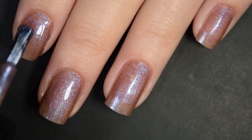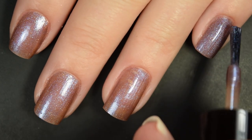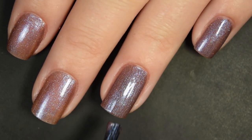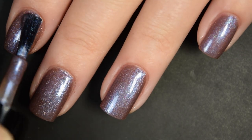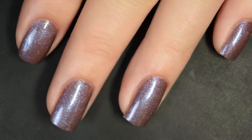It's a nice formula — no running, pulling, or anything like that. Depending on your application on this one, you may end up needing three coats. I feel like I was seeing bald spots after I took my swatch photos, so I'm not entirely sure, but you will want a nice glossy top coat here as well. So there's two coats.